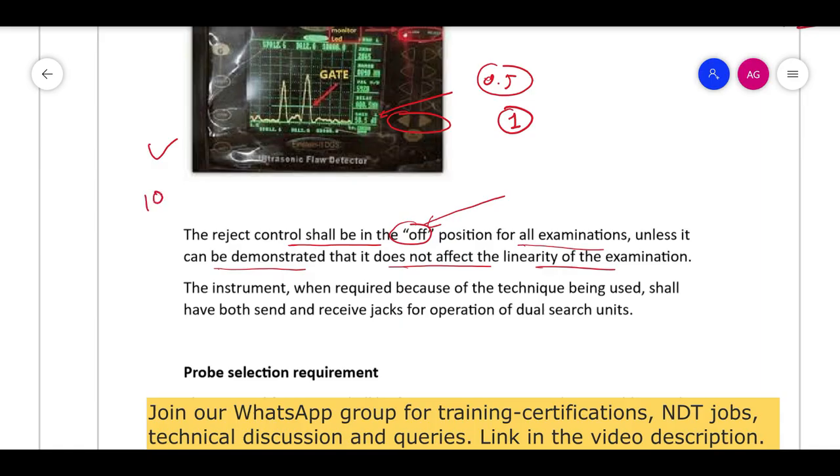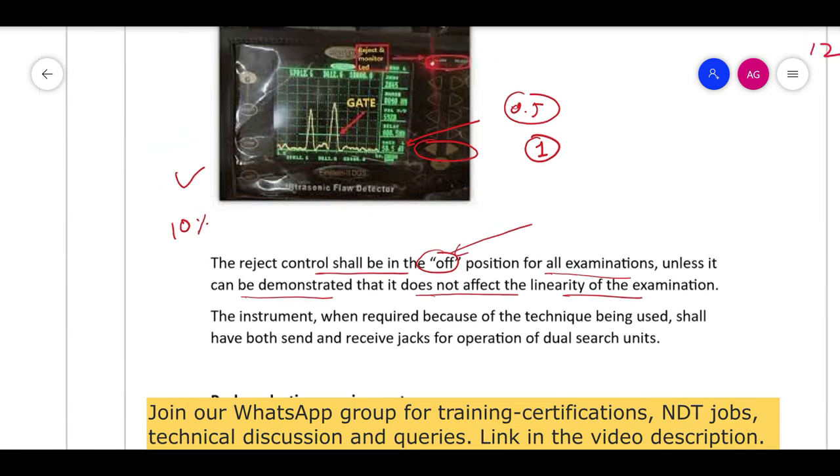Like you have done 10%. This is linear reject control, right? There are 2 types of reject controls. One is linear reject control and the other is nonlinear reject control. So if I talk about linear reject control, then for example, you have kept it at 10%. So in that case, any echo of 10% will not be visible to you. All these echoes will go away, right?